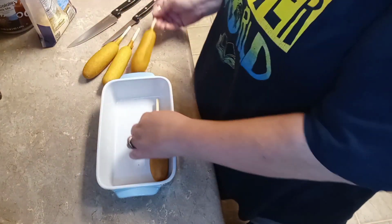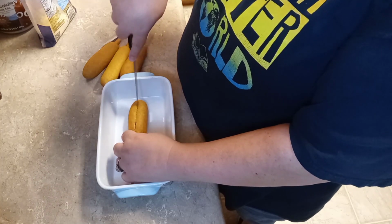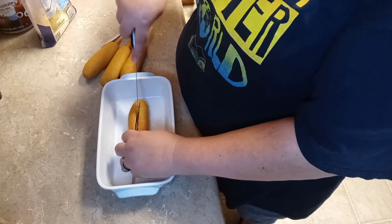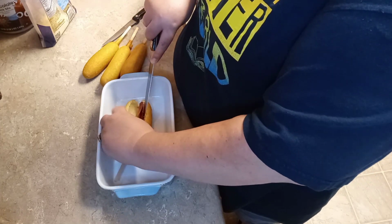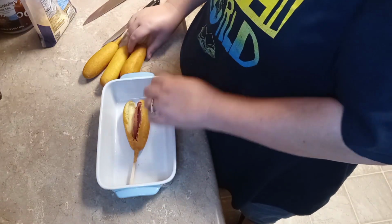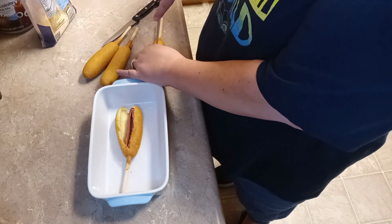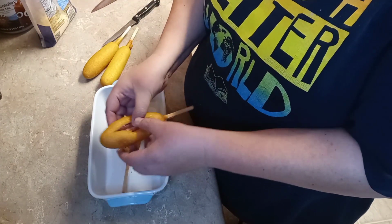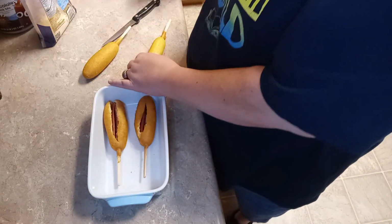My counter is clean. And we're going to take a knife. Don't go all the way through the corn dog. You're just going to slice the dog up. And open that up. Open it up with your finger. Okay, and you're going to continue to do that with all the corn dogs. If they're still not working for you, you can thaw them a little bit more. Okay, and we're going to turn two this way, and then we're going to put two the other way.